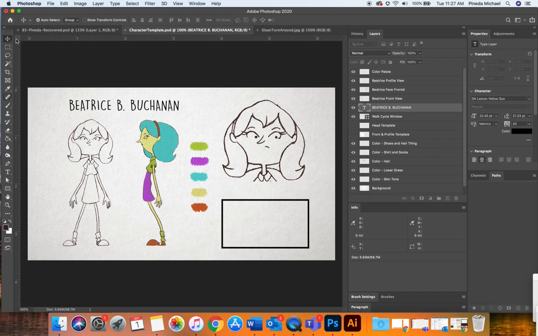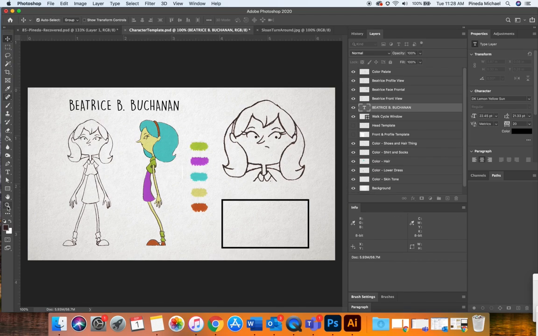The font that I chose was this one right here, because it's cutesy, but at the same time, Beatrice to me is kind of a little girl who tries to act like 10 times older than what she really is. So while this has this young person look to it, it's all capital letters and it feels kind of mature. So I just think that really worked. Plus, the other thing, which I'm going to talk about in a minute, I chose my colors first, which I think these two things really help tell the story of this character, right?